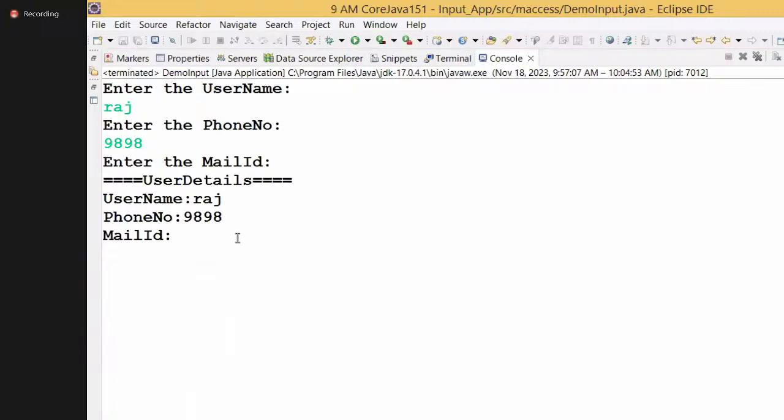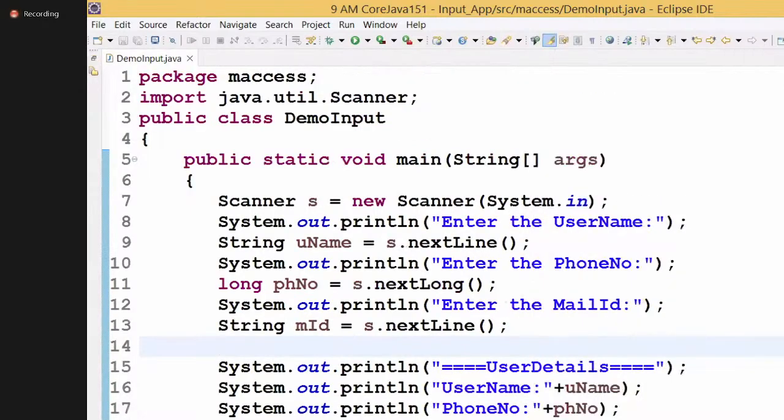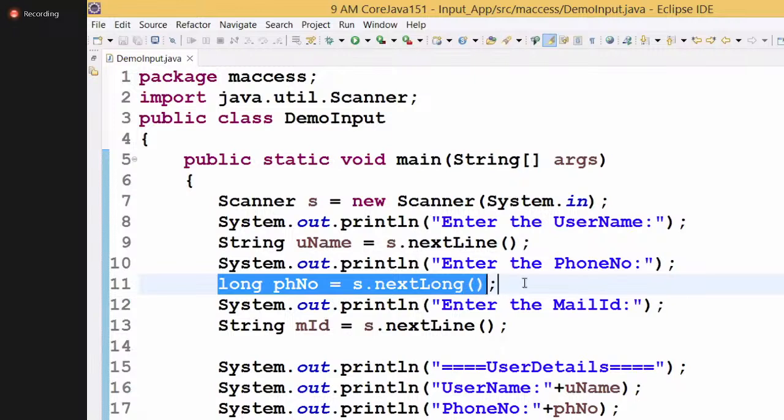How to overcome this? Whenever you want to overcome this, we have methods known as parse methods. Parse methods mean read the data in the form of a string and convert it into a number. Like this. Now read the data in the form of a string.